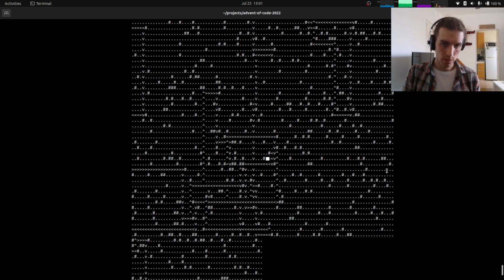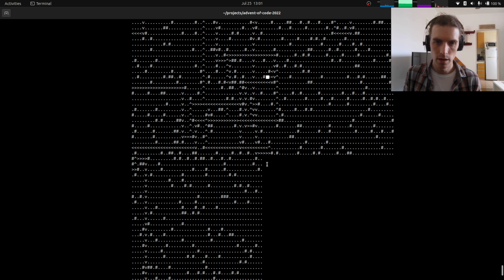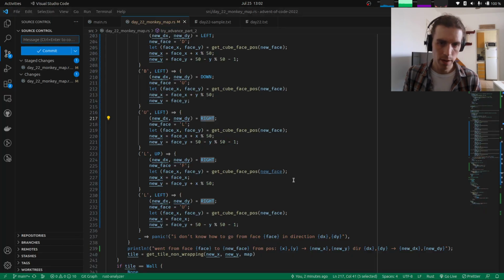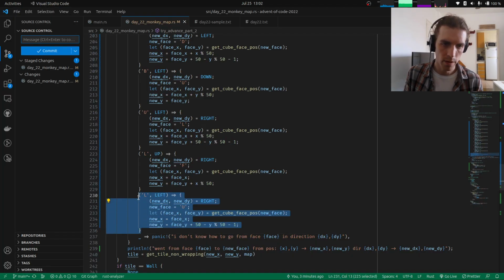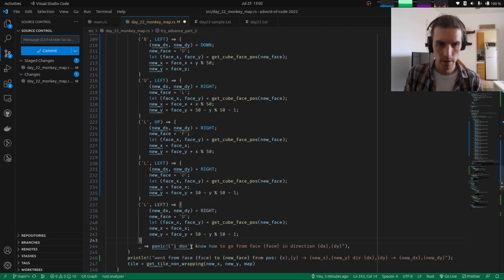That will take us to the front face, which is this one over here on the right side of the front face. So right face going down will appear on the front face at the right hand side.